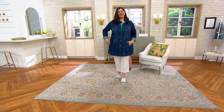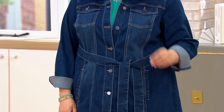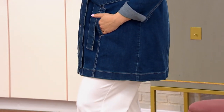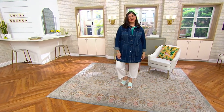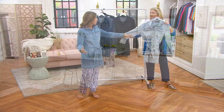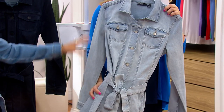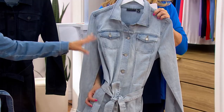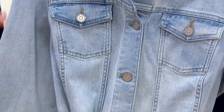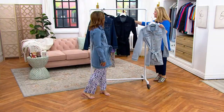It feels almost like a ponte knit but it's a woven proper denim — it has so much stretch and recovery. If you've never tried clothing on QVC, I urge women to try something that's customer top rated. For women to take the time to write how much they loved it means it beat their expectation — it's that good. It's a big reorder, that's why we added a new color. Most denim jackets out there have shredding, but this is classic — a jacket you will own for years.